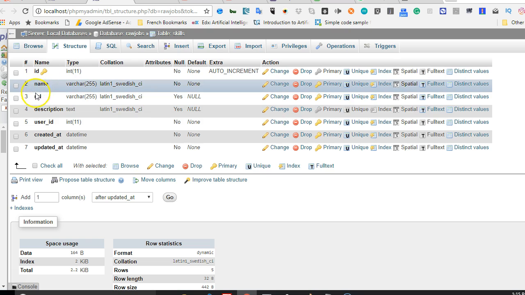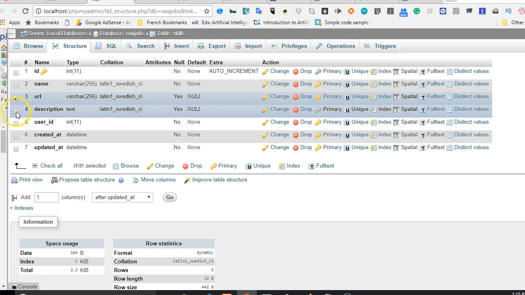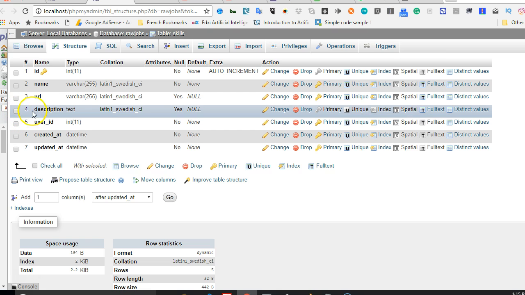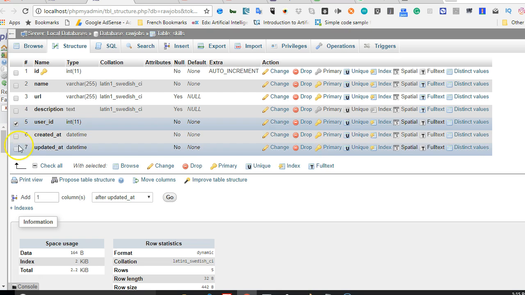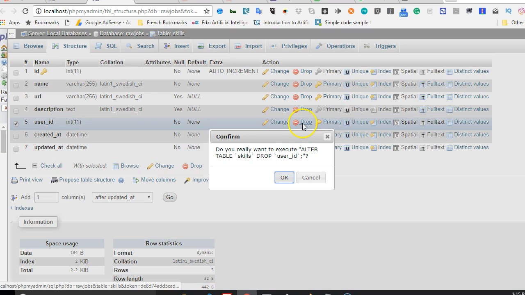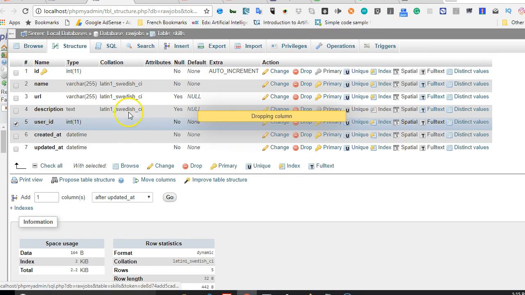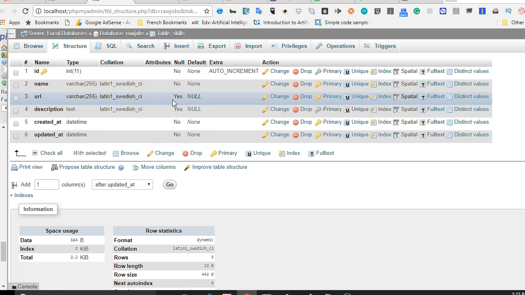So in skills we have name. We don't need all this, the URL, and we just need a description. Okay, well, we can leave URL. For instance, eventually we might need to make reference to the official PHP website or the raw PHP website or HTML, you understand? So we have description. We don't need the user ID. This is just not really required, so we don't need the user ID. So this table basically keeps record of all our skills. You understand? Every new skill we have, this table keeps record of them.